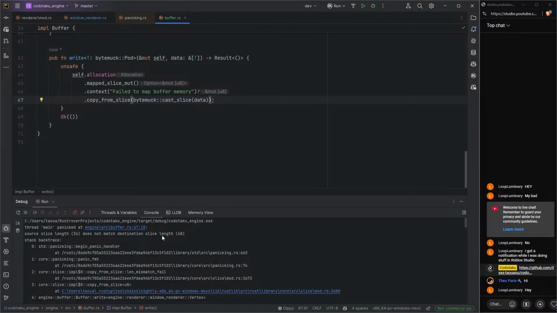I think it's because of alignment, probably. Yeah. So how can we fix this? Let's see. So here's what we're gonna do. I think we're gonna do this.